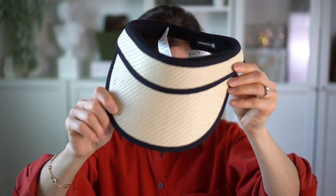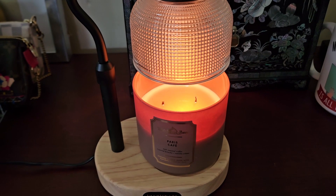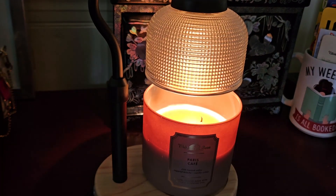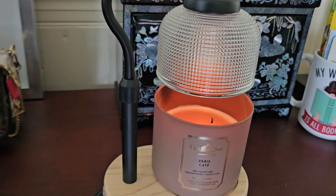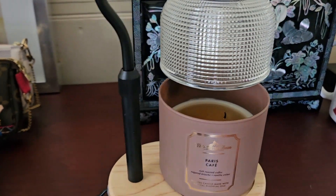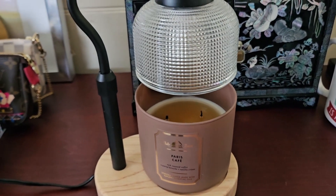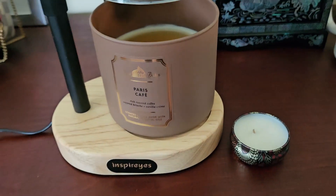I just love the woven material and how summery it is. My next favorite is this candle warmer. You just plug it in — it has three settings: low, medium, and high. For most candles the medium setting is pretty sufficient. I really like it because it melts the wax very evenly and the scent is much stronger. The arm raises up and down so you can adjust it for different candle heights.